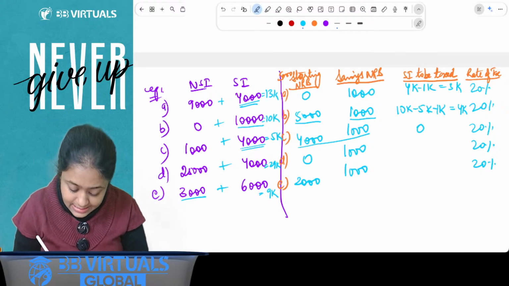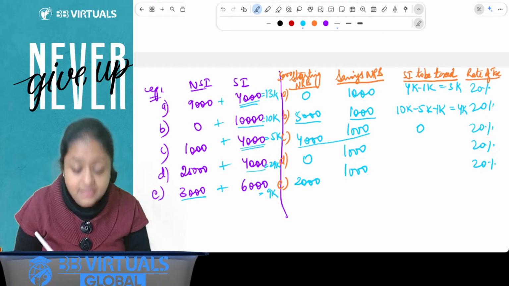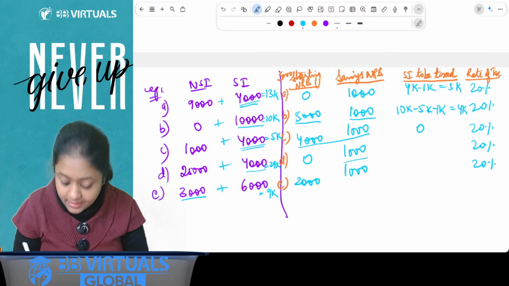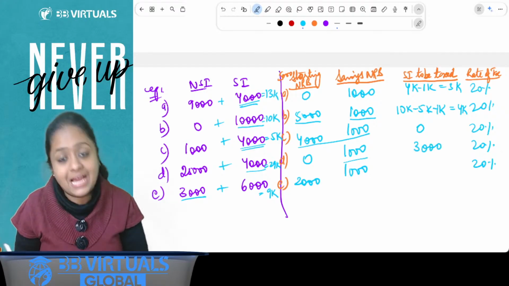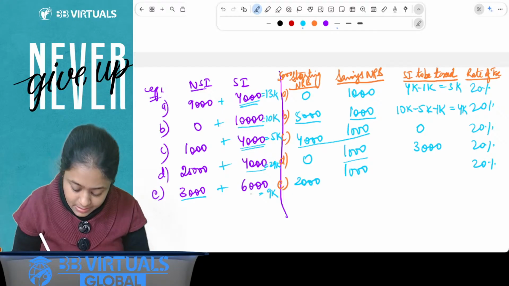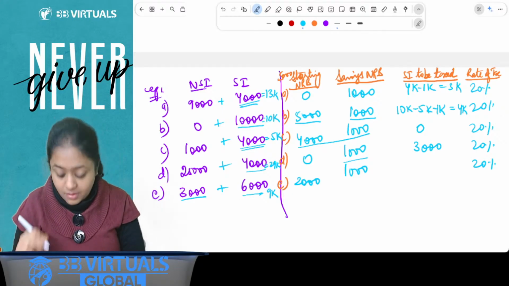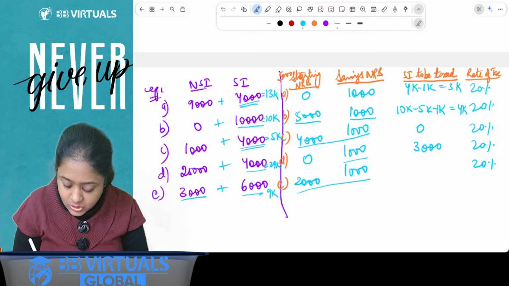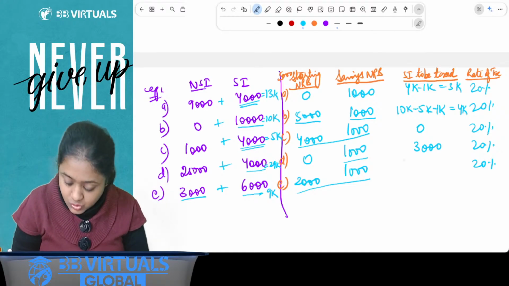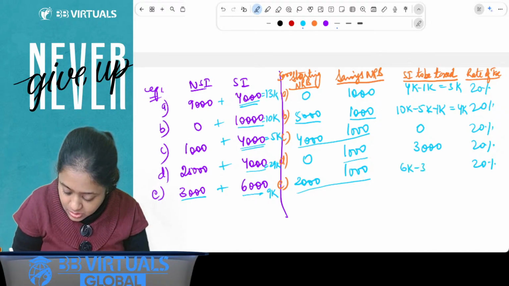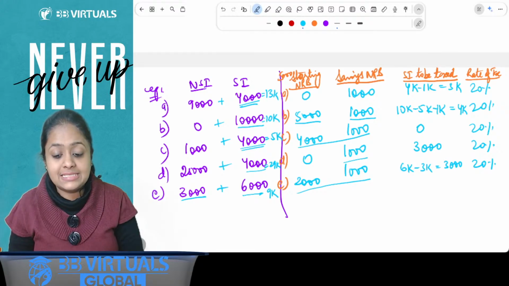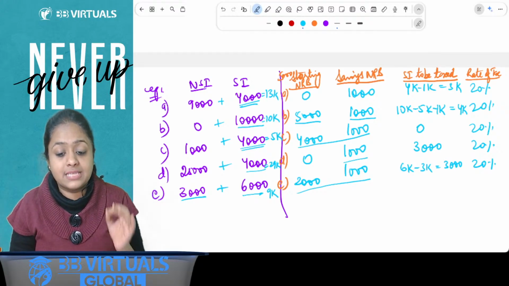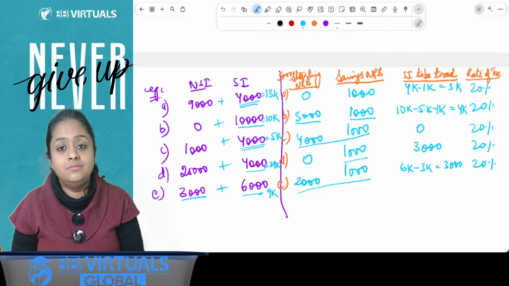In the fourth case, savings income is 4,000. He is getting a nil rate band of 1,000. So he will get 3,000 to be taxed here. And here 6,000 is the savings income. Total nil rate band is 2 plus 1, 3,000. So 6K minus 3,000 means only 3,000 will be taxed here. Are we absolutely clear with the taxing of the savings nil rate band? If there is any confusion, you can ask me.